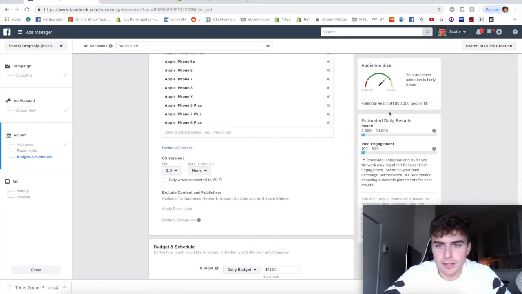All right, so just right there, we were able to get it down to 91 million. You really want to focus on 2 million per country. So, you know, 10 to 20 million on this first broad start, because this is just very broad. 10 to 20 million is good, because right now you're trying to find the country that you're going to be targeting, and that's it. So really, we're going to launch this broad thing and let Facebook pixel and your pixel do its thing and find what country it's performing in.